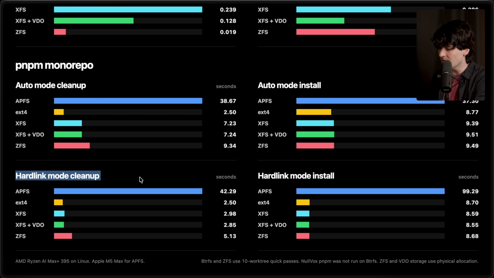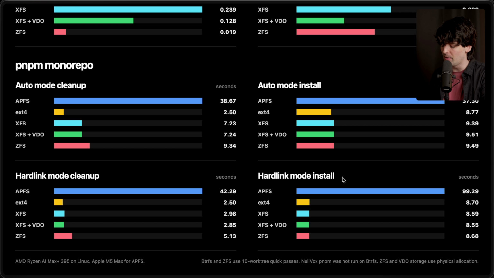But if we use hard links instead, you see a lot of the benefits of these file systems as well as the worst parts of APFS. Because again, APFS does support links if you're willing to eat a huge overhead when you do it, because now it went from taking 40 seconds-ish to 100 seconds when you're installing your node modules with hard links. Insane. Because all of those links being created takes a ton of overhead on macOS.